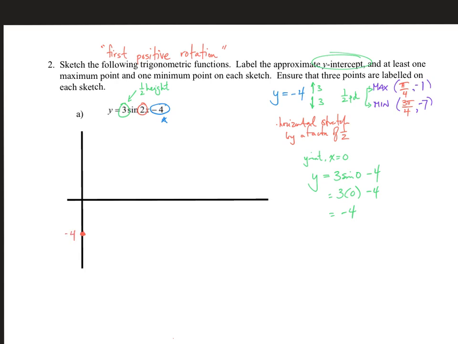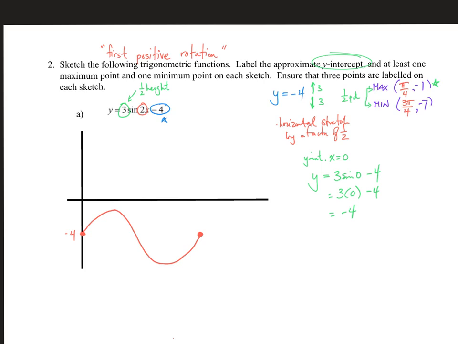Now I'm going to focus on my maximum, because if you look at the x-coordinates of your maximum and your minimum, my x-coordinate comes first at pi by 4. That coordinate is going to get me to pi by 4 and negative 1. So when I draw my graph increasing to its max, I have to try to get to what I think would be a y value of negative 1. If I do, then I have to try to come down the same distance, and I finish at my first positive cycle. There is no need to label this point.